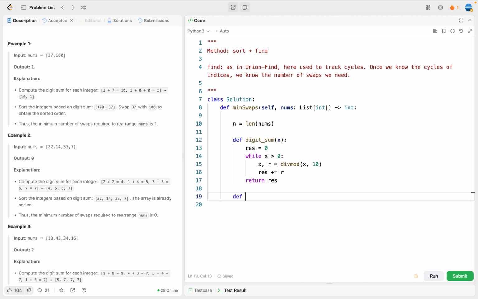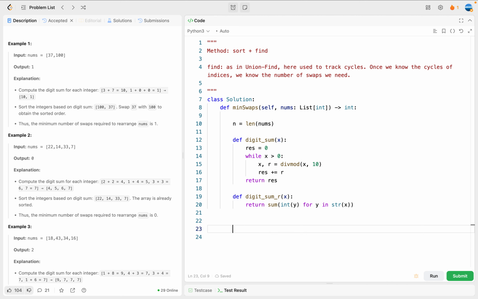Another way is digit sum; I'm going to write an identical one. You can do something like this: sum of integer y for y in string x. You can translate x into a string and then do a linear traversal, then add the numbers. This will give you a digit sum, right? This function is going to be used as a sorting key or part of the sorting key.